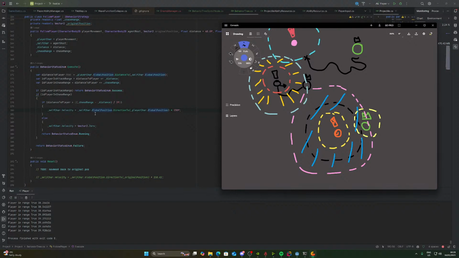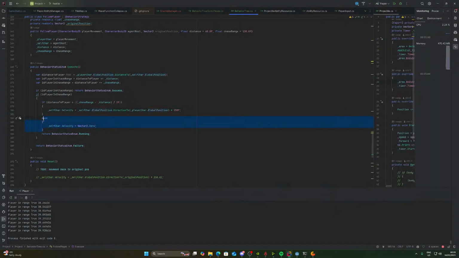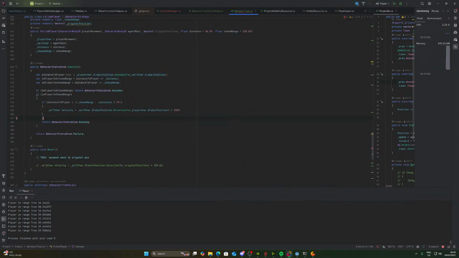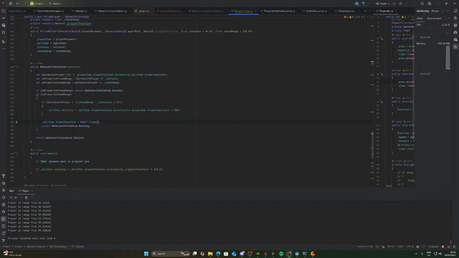So I think a solution is a self-char. This is really bad, but for now, global position equals the clamp. Please tell me there's a Mathf.Clamp of what do we take? Is it min max? Which way around does it do this?